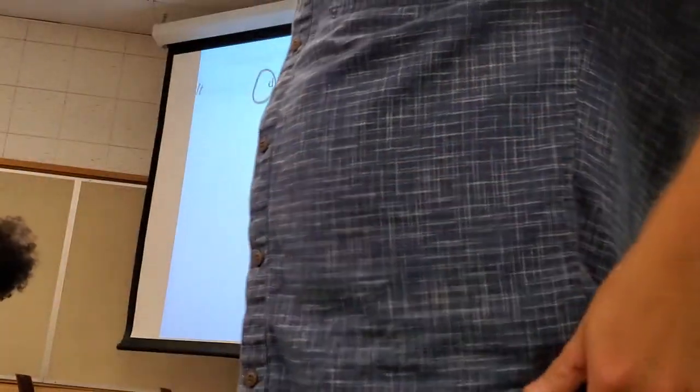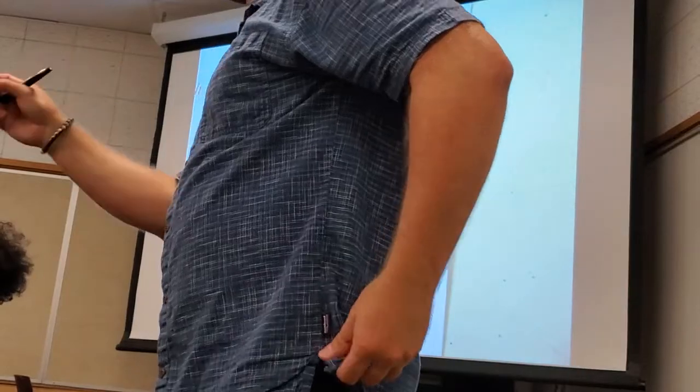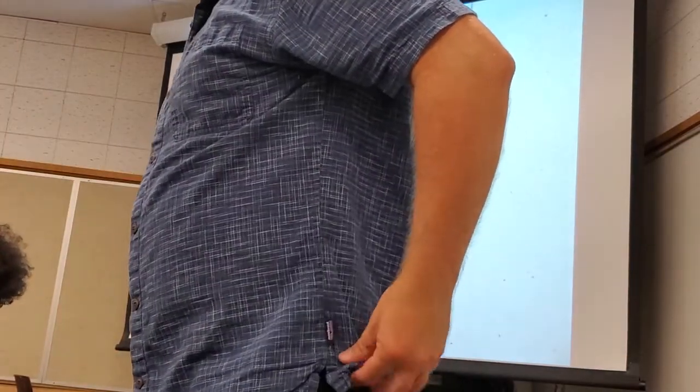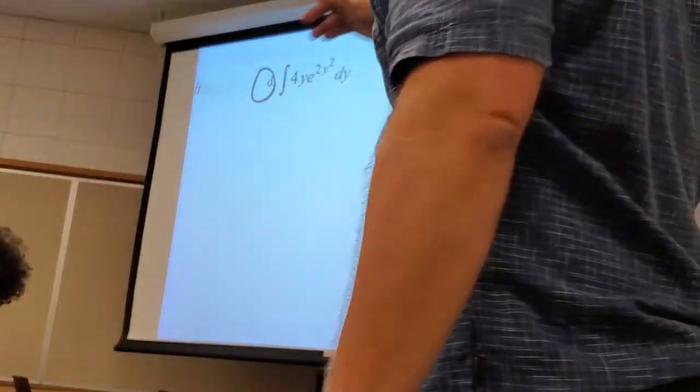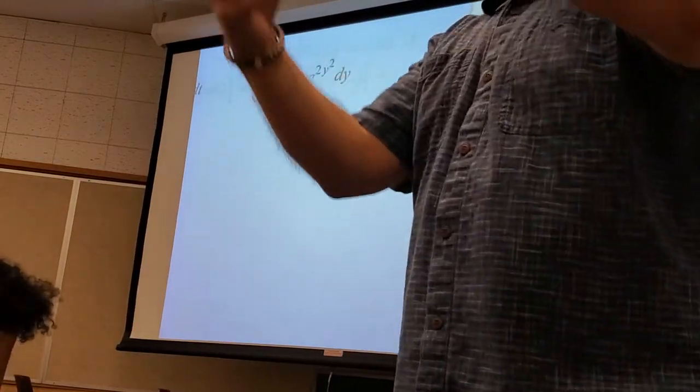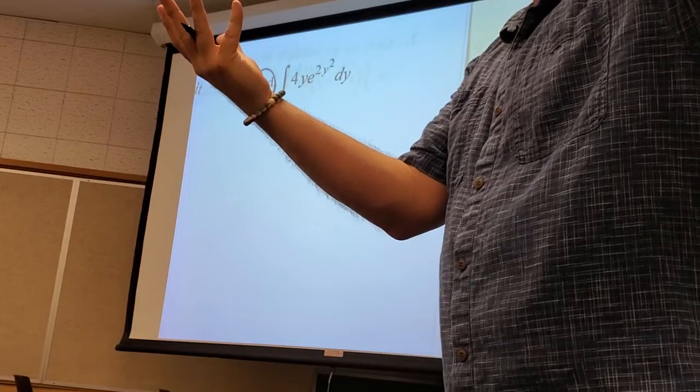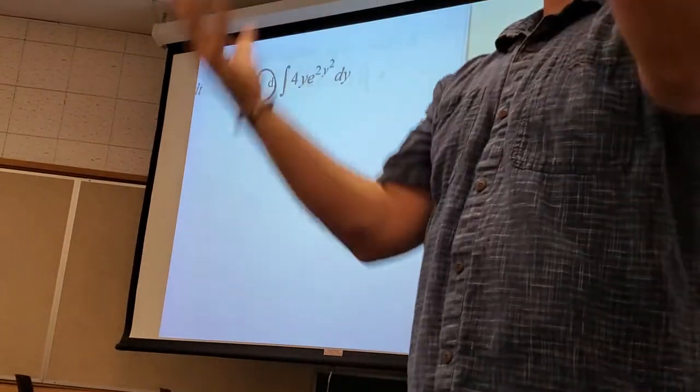And when I'm thinking about will U sub work, I don't care about constants. The derivative of y squared is y. Is that true? No, think about what I just said. The derivative of y squared is y. Is that true? No. But again, do we care about constants? Any constant I'm missing, I can make it happen. I need a 3, I just put a 1/3 out. They can go in and out, right?